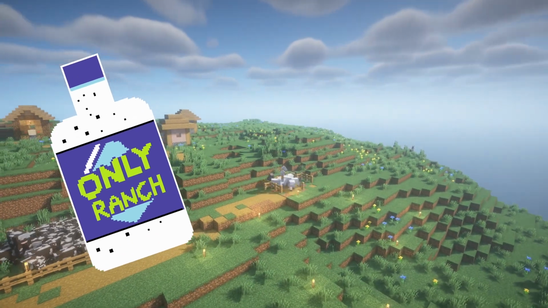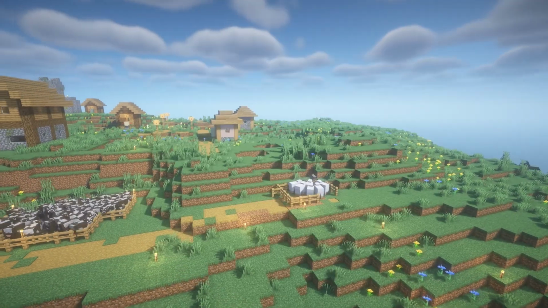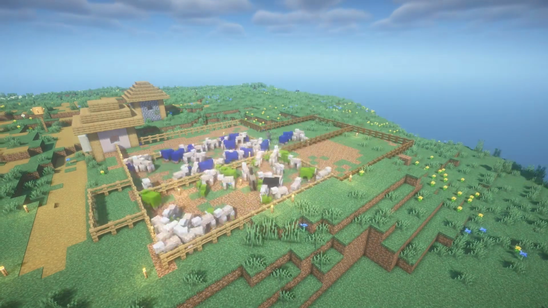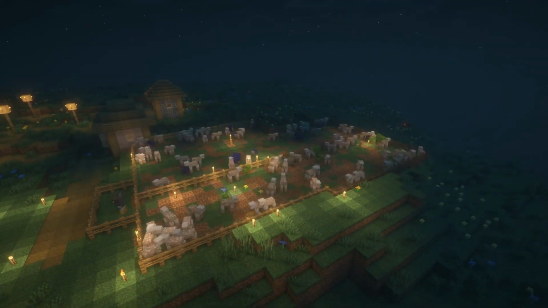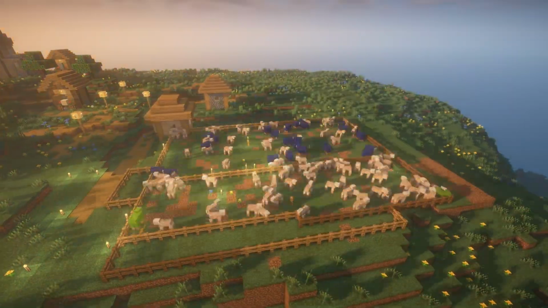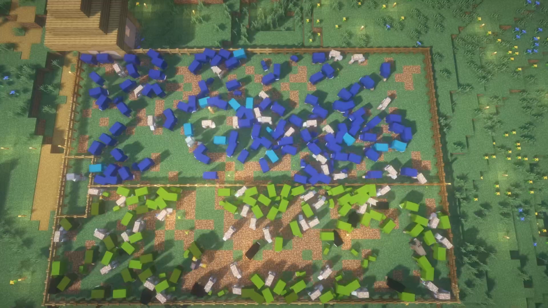For the label of our ranch bottle, we are gonna need wool. And to get that, we'll need way more sheep than our little pen can handle. Bruh. Now that's a little bit better. With that number of sheep and our old friend manual labor, we'll make short work of gathering up all the wool we need.